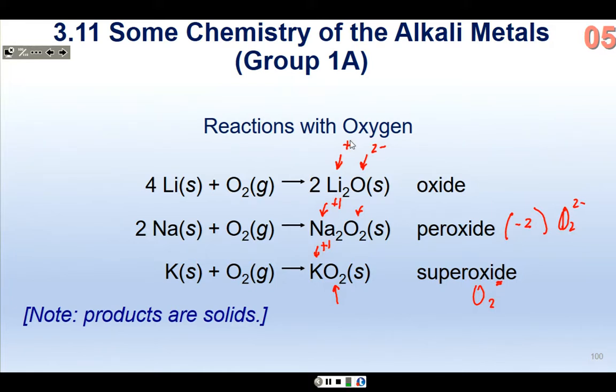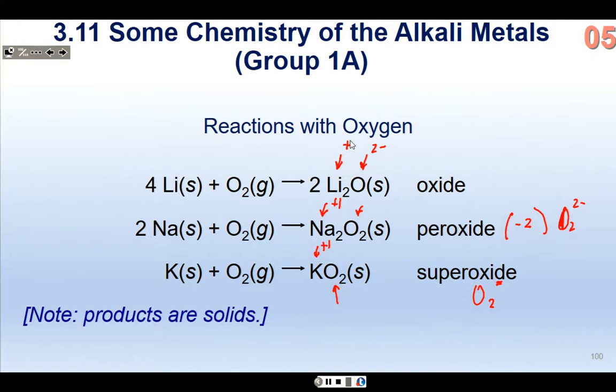So the differences in reactivities as you go down the column give you different kinds of products. Again, knowing the polyatomic ions helps us to describe these different choices. They might be a lot less easy for you to remember than other things, but it's on that list that we would like you to focus on before you prepare for the next exam.